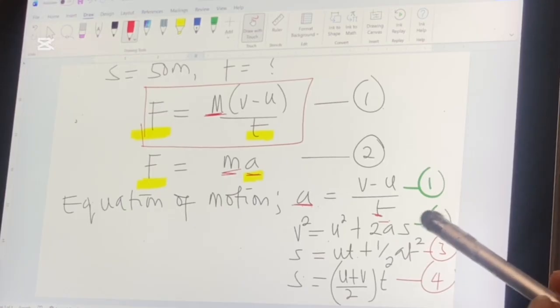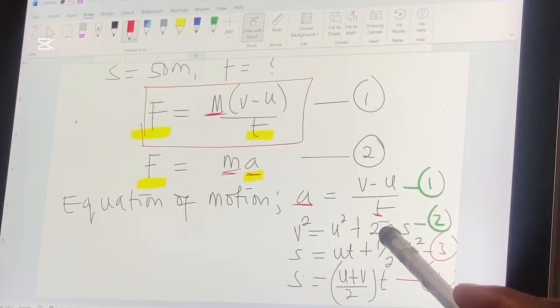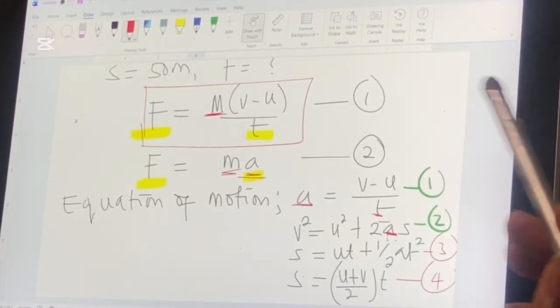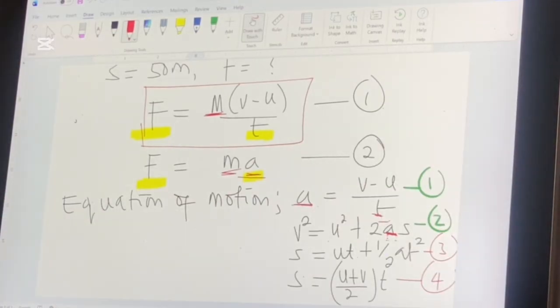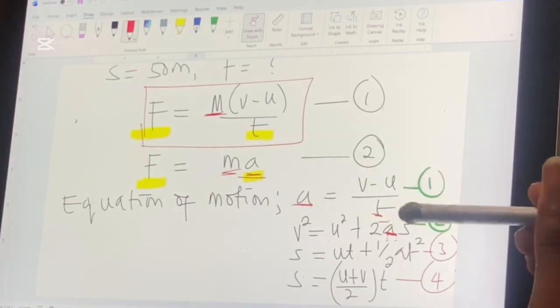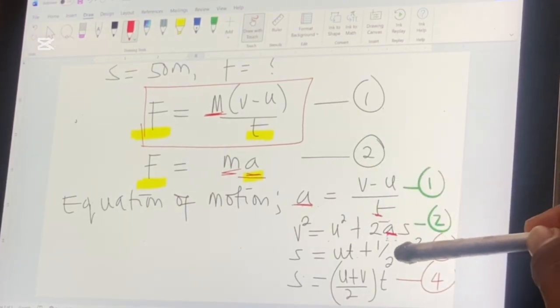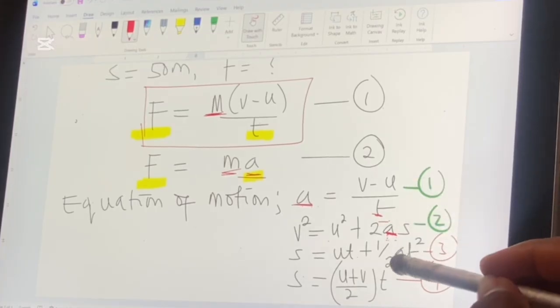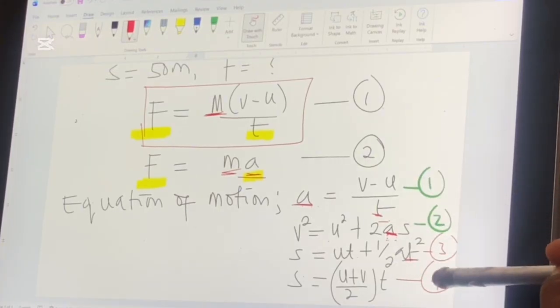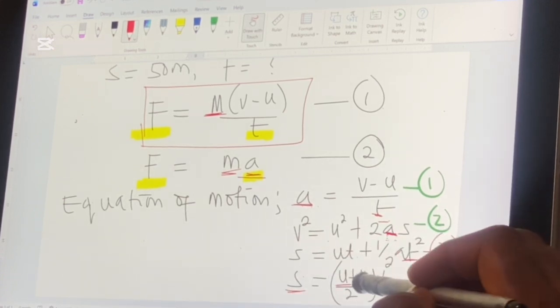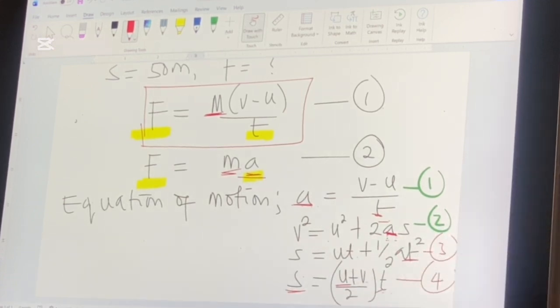So if you use equation 2 here, acceleration is okay, we can easily find acceleration here and replace into equation 2. So since I'm using equation 1 here, that means my intention here is to find time. Please take note. If you're using equation 3 here, that means when you replace, time is not given to us and a is not given to us, so there are two unknowns here. So if you use equation 4, u is given, v is given, so we can easily make t the subject of formula.